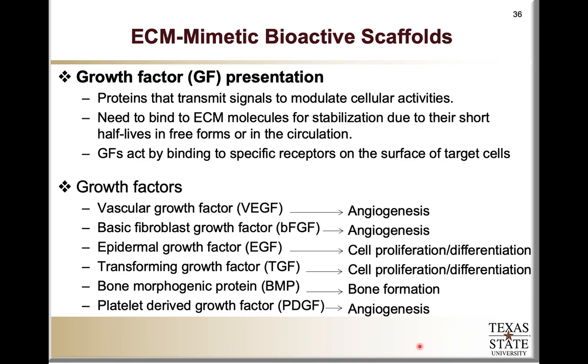All right, the third thing that we need to include is going to be the growth factors that are going to make this hydrogel a bioactive scaffold. These growth factors are basically proteins that transmit signals to modulate cellular activities. They typically need to bind to the extracellular matrix because they're not very stable. They can basically be metabolized very quickly in the circulation. So typically we want them to be protected.